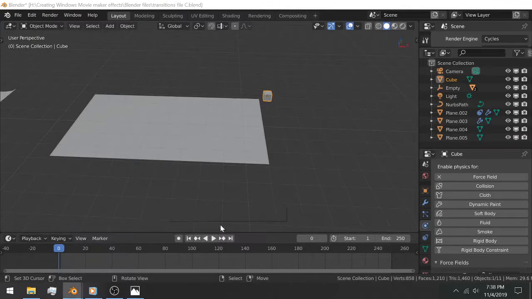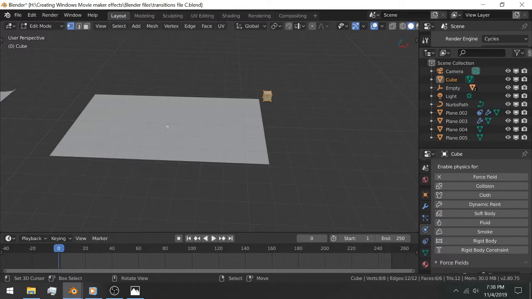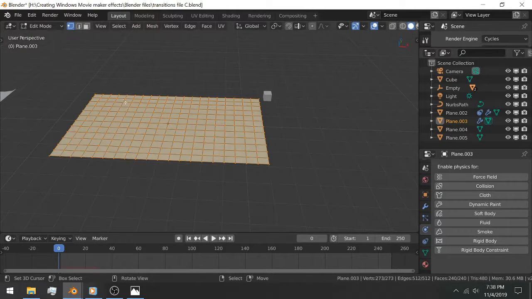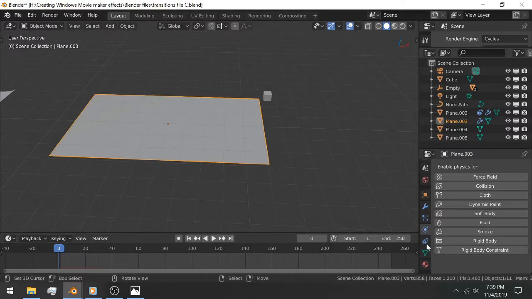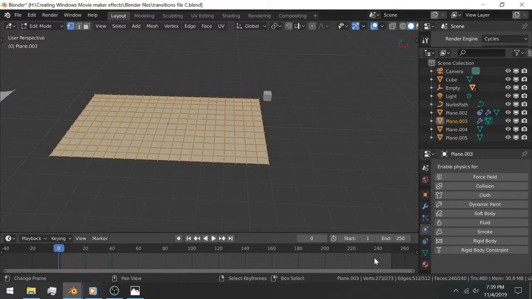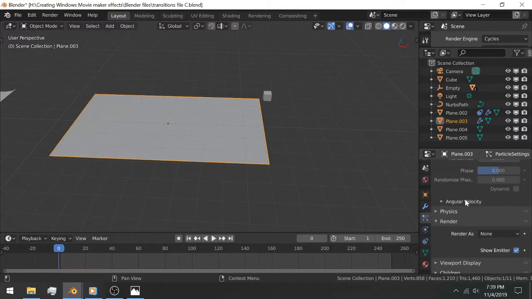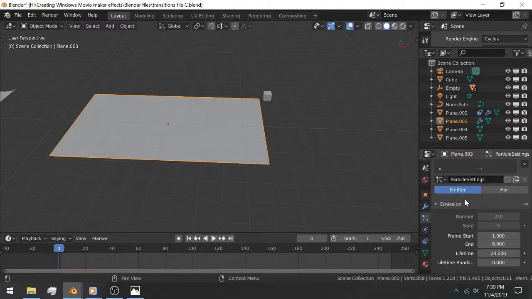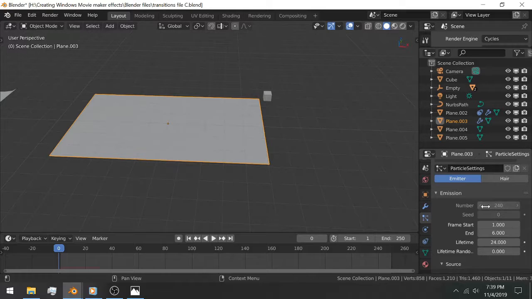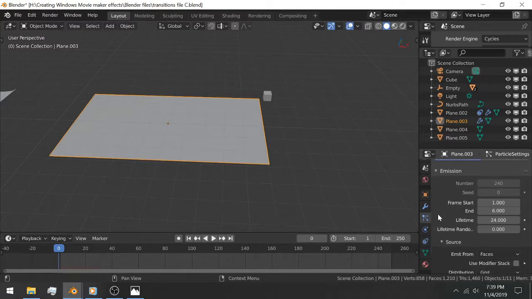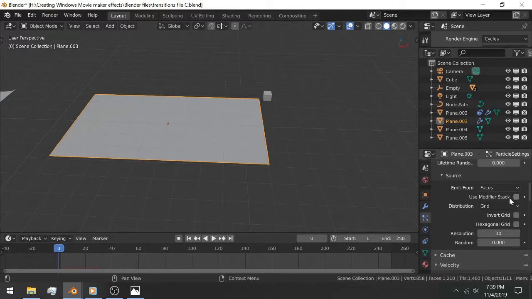I have the particles set to a very specific amount, because that is the number of faces this object has. Let's see, faces is 420. And I have set the particles to being, oh wait, it was 240 faces. And I've set the particles to being 240. So, one per face. I set the distribution to grid.